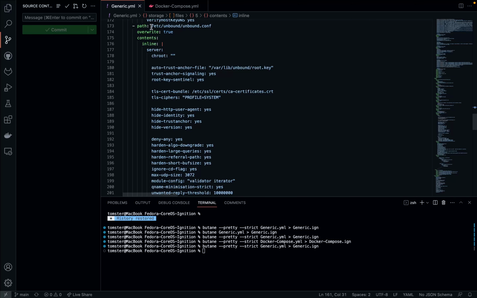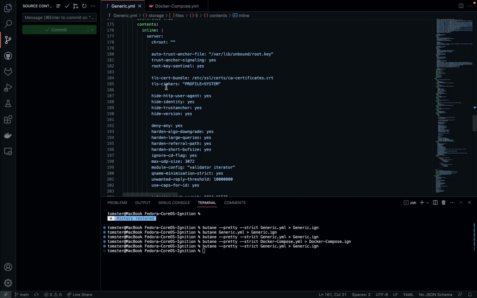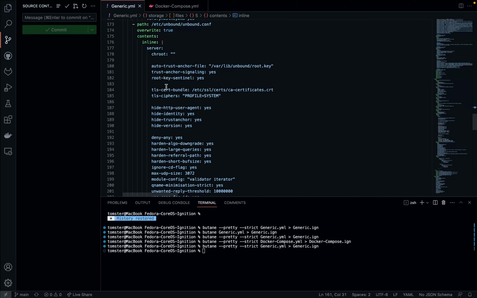This is an interesting one, unbound configuration. Basically, on Linux, by default, there's no DNSSEC validation. And if you're using something like SSH fingerprint or checking text records or TLSA records and whatnot, you will want DNSSEC validation to make sure that, hey, the response from the upstream server is valid.